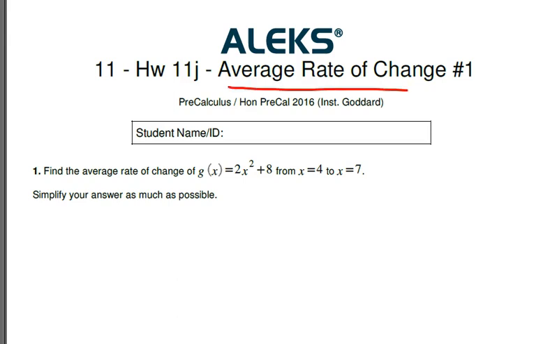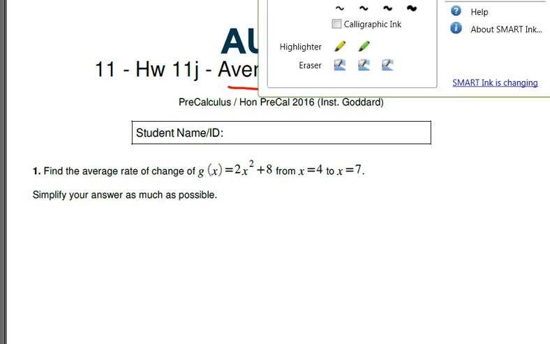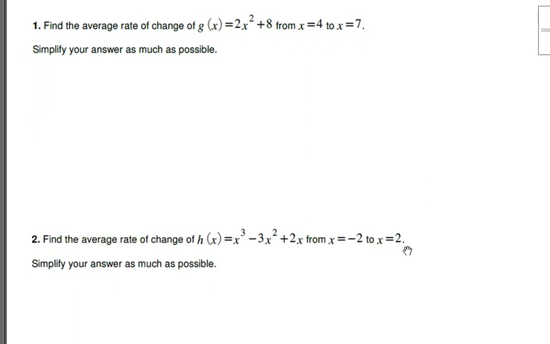All right, students, so we are looking at some examples, problems of average rate of change and the difference quotient. So we're going to go fast, cover at least one, maybe two of each type here. All right, so first question says find the average rate of change of this function, g of x equals 2x squared plus 8, from x equals 4 to x equals 7. So you can see they've already given us an a and a b, and they've given us a function.